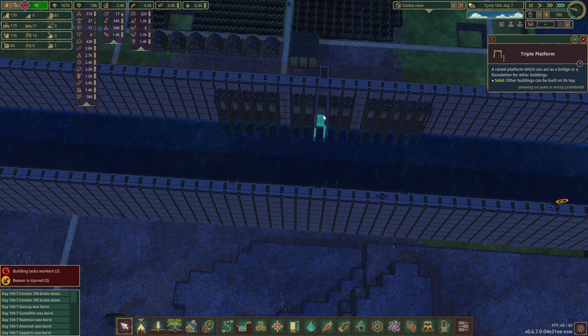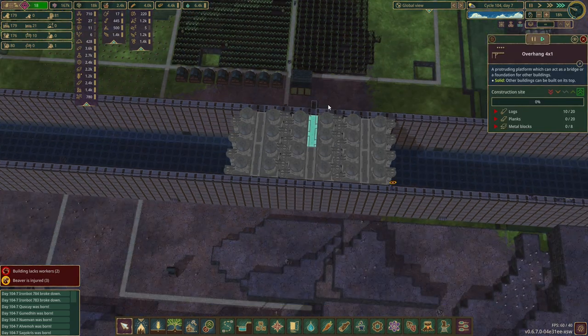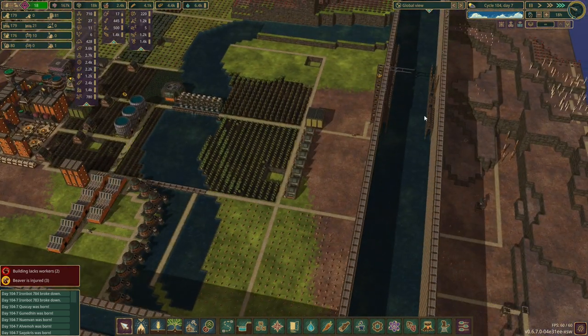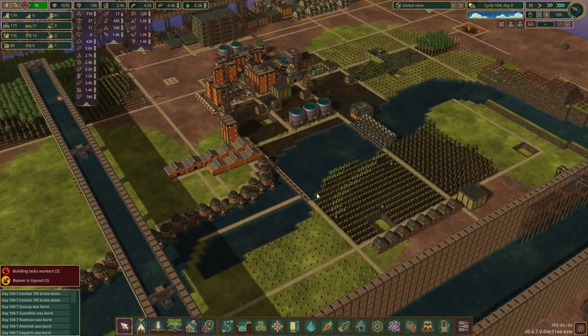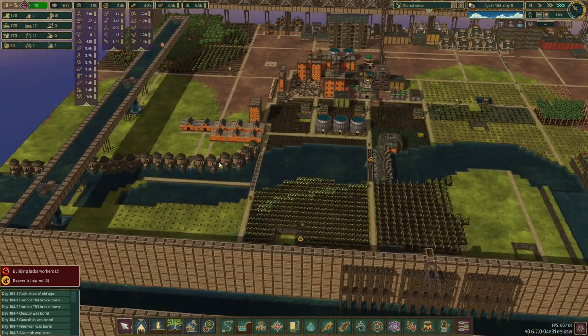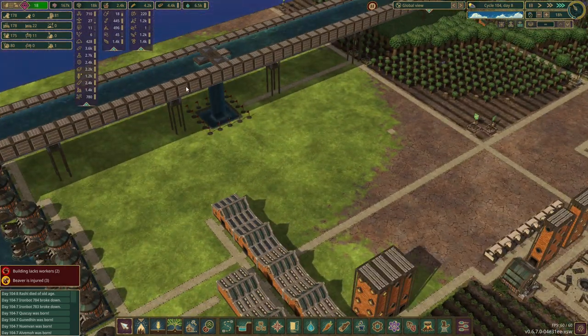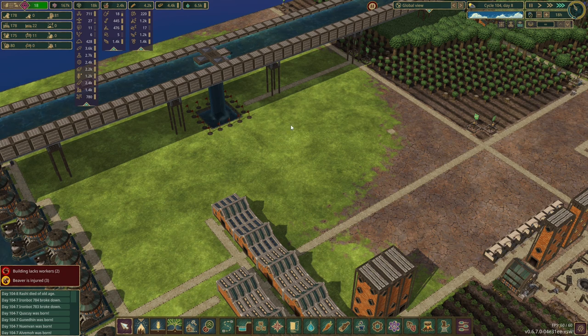So yeah, we want them to build this. Build this, okay? And then they can get across there and they can put in the pumps and get the pumps going. But I tell you what, we'll leave this episode here. We shall come back next time and I shall blow this up here and we shall figure out exactly how much more that gives us. I expect it to give us one more tile. Be honest with you, I'm pretty sure it gives one more tile. But if it gives more than one more tile, then maybe we'll look at it.